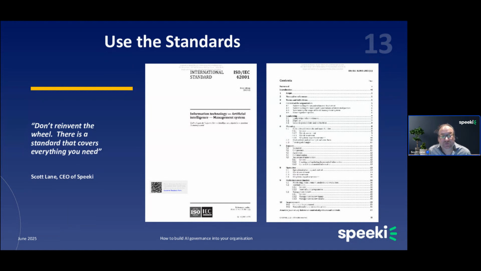So the first thing I would do is I'd buy the standard. Go to iso.org, buy it, $100 or so, 200 maybe, pull down the standard, read it and go through it. I'll take you through a few key bits of it, but obviously it is a chunky document, and I would encourage you to do that. It's the first place to start. If you're going to build an AI governance model, follow the standard and the guidance. It's going to save you a huge amount of time in trying to work this stuff out yourself.